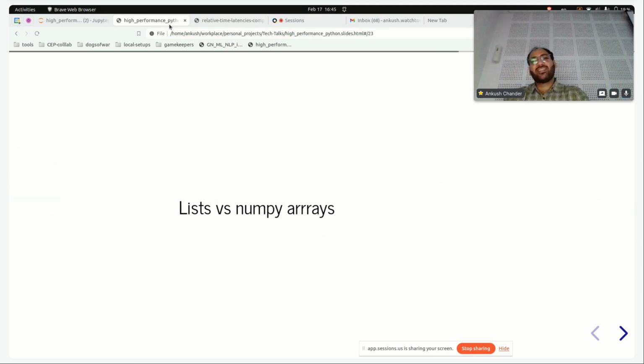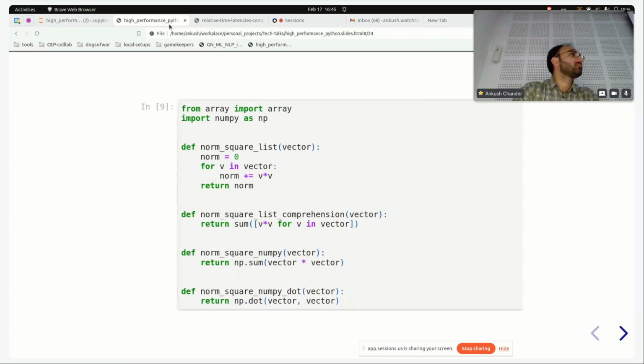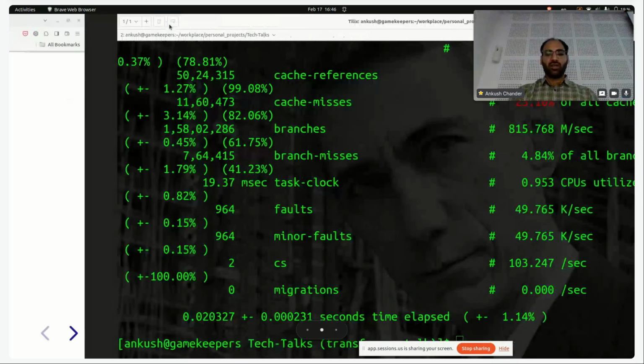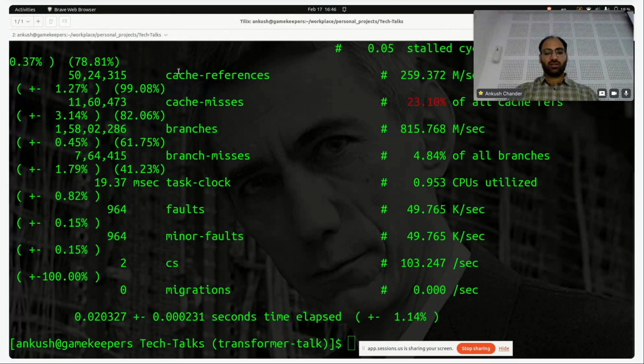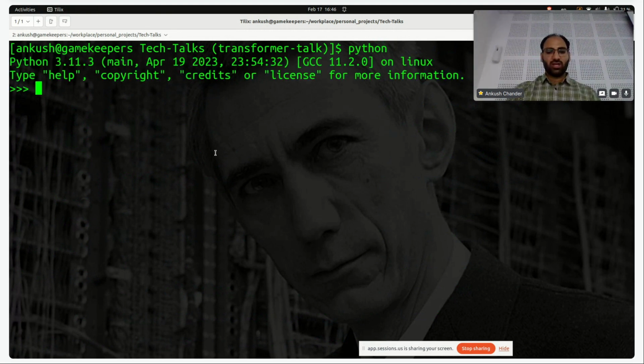So currently, let's move on to what list comprehension is. Basically, list comprehension is a way in which you can create another list based on some list. Let's say you have a list, right?